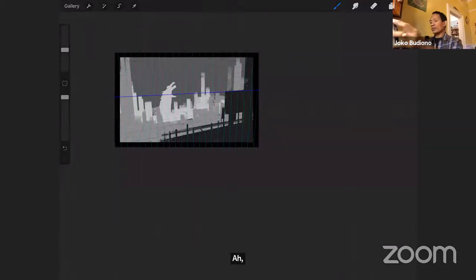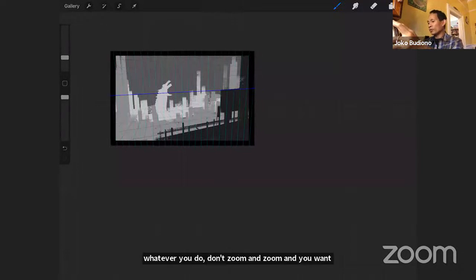Whatever you do, don't zoom in. If you zoom in, you want to repair stuff. No, don't zoom in. Just as long as your composition is good, you're good. All you need to do is actually design after you've got the whole value. See? Now go to the back. Remember, the value pattern is dark in the front, focal point light, and then gray in the back. But because it's nighttime, I'm going to make it getting darker, like night, darker gray, basically. But the value pattern we already got: dark in the front, light in the middle, and then gray again in the background.